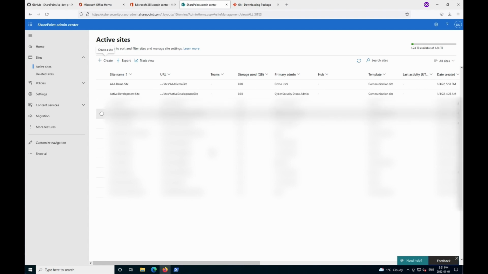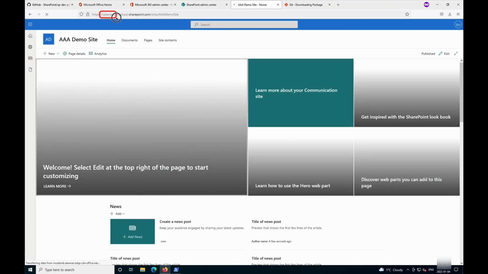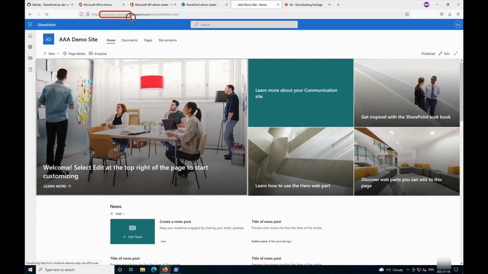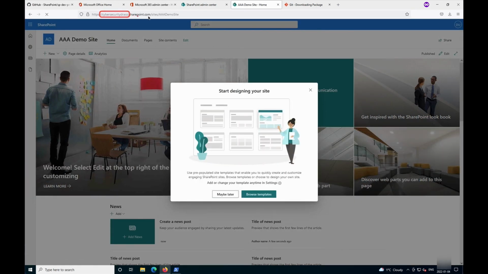Once that is done, you will see that the AAA demo site is being created. You can click on the URL. It will bring you to the SharePoint website itself. As you can see, like I mentioned, the SharePoint website is your domain, cybersecurity Draco in my case, .sharepoint.com/sites, followed by the AAA demo site.